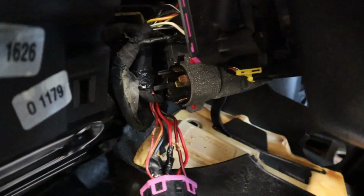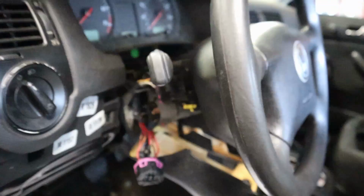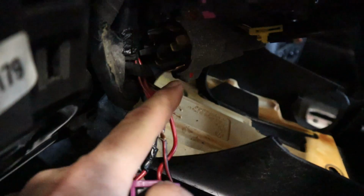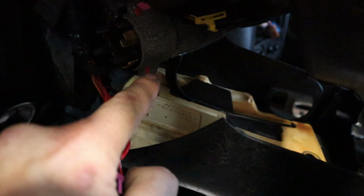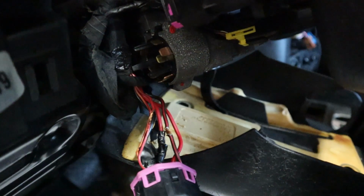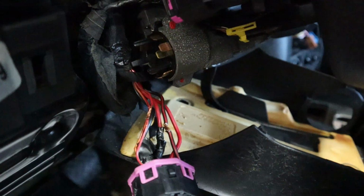Okay, so I have the clamshell that's off the steering column here. And let me back up a little bit and just show you where I'm at in the car. This is the electrical part of your ignition switch here, and see that little red dot right there? That needs to chip off, and there's a little tiny flathead screw in there to take this off, and this ignition switch will slide out. So if you think you have a mechanical problem with the ignition switch, this is where we need to replace it. You don't have to take anything off other than what you see here.